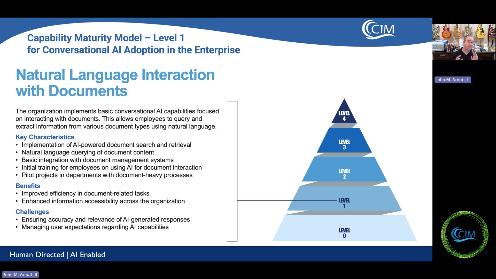The third item is filling in gaps. In any knowledge base, there are going to be things that are missing. The way you approach this is to start with a list of questions you think your users or customers will ask. Based on those questions, go to a public model like ChatGPT, Claude, or Gemini, upload the questions, and ask it to generate similar questions. Now you have many more questions. Go through each one, find where the source document would be, and when you come across a question where you can't find that information — that's missing content that has to be written and published to the knowledge base. When doing a level one conversational AI, make sure you embrace content engineering as your first step.